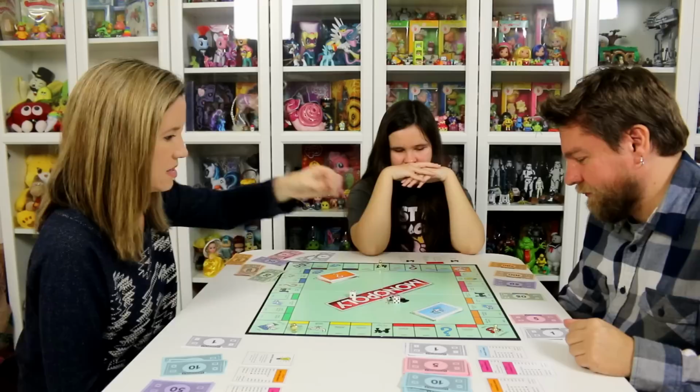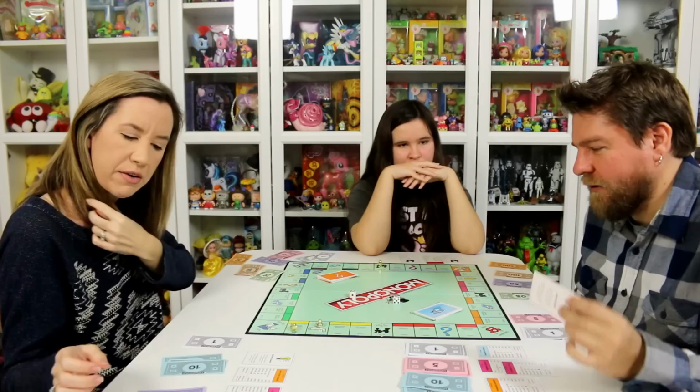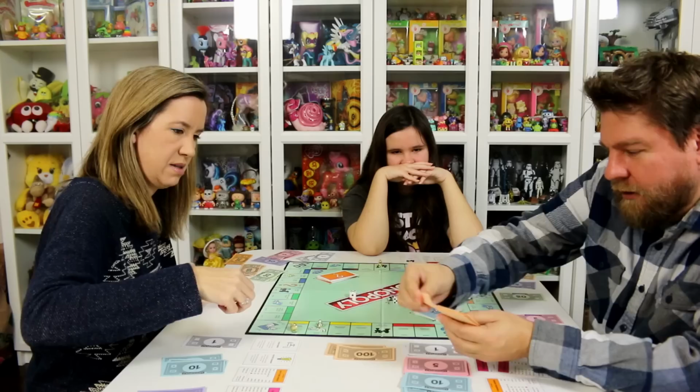1, 2, 3, 4, 5, 6, 7, 8. Waterworks. What does that mean? I pay you. It's a utility. You can buy it. Oh, I would because you have the other one for $150. Yeah. Okay. I need some change. Give him a whole $500 bill. I'm buying up all the utility places. That's it, though. There's only the two utilities.